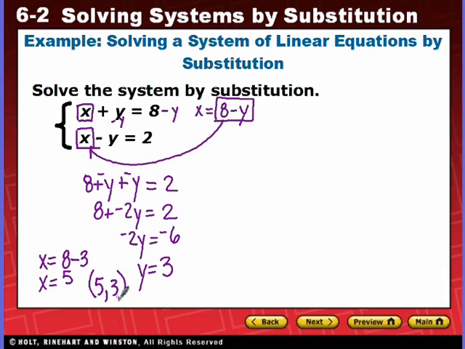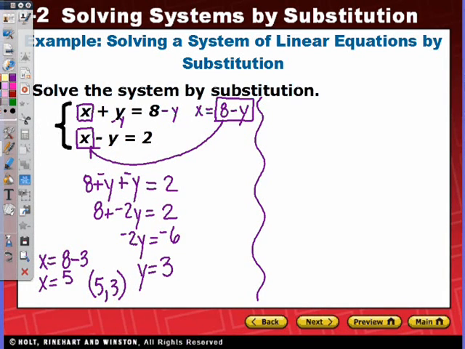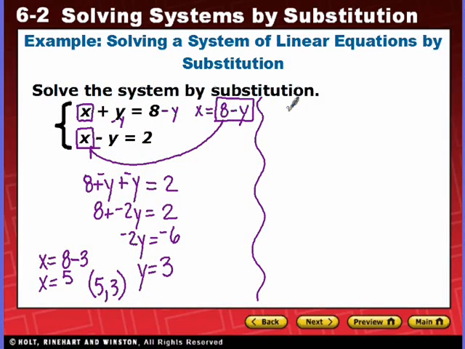Now the box on the top right says solve x plus y equals 8 for y. So now we're going to do it again. I'm going to change color pens, draw a nice line here, and show you how you get the same answer even though you're doing it differently. So this time we're going to solve for y. If we had x plus y equals 8, then to get y by itself we would need to subtract x from each side. So there's my equation solved for y.